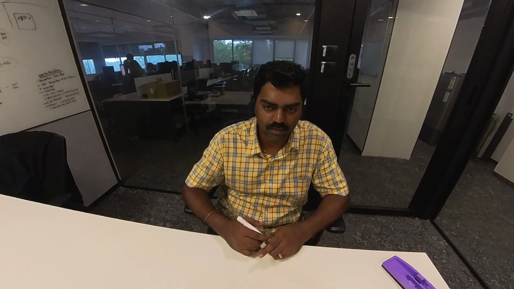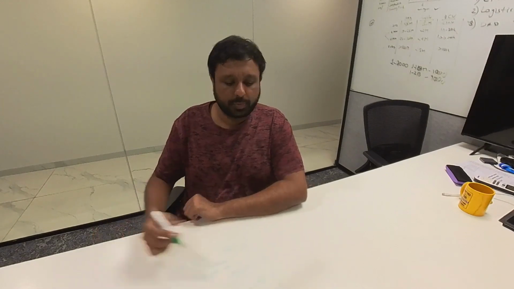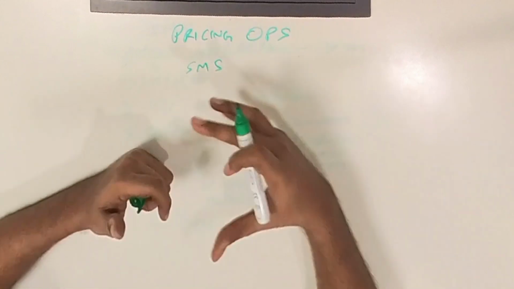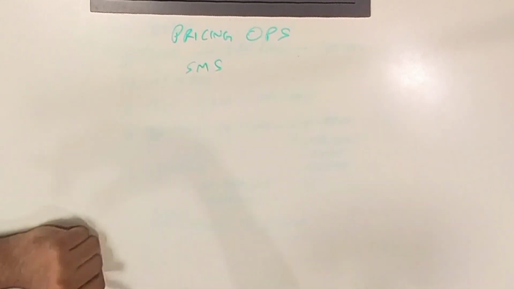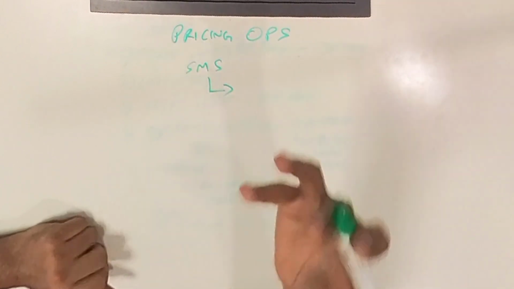Got it. So what are the challenges that they are facing on a daily basis? So in this case, for a pricing ops team, let's take one product, right, and go deep. Let's take, say, an SMS product. Now, how does an SMS product get priced? So what are the different variables involved, right? So one is essentially the number of characters in the SMS.